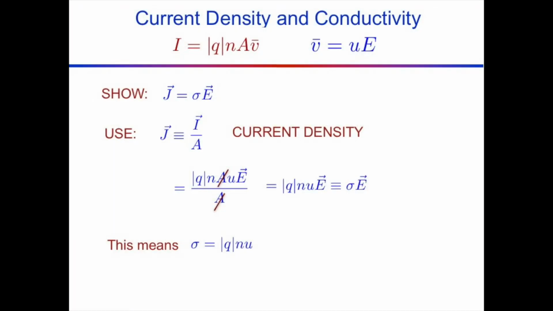All right? And what's left then is Q and U E. Now I'm left with things that are a little bit more, how do I say this, universal. For a given electric field, I just multiply by the mobility times the density of electrons in that material times the charge on an electron. All of this stuff is just intrinsic to the material.